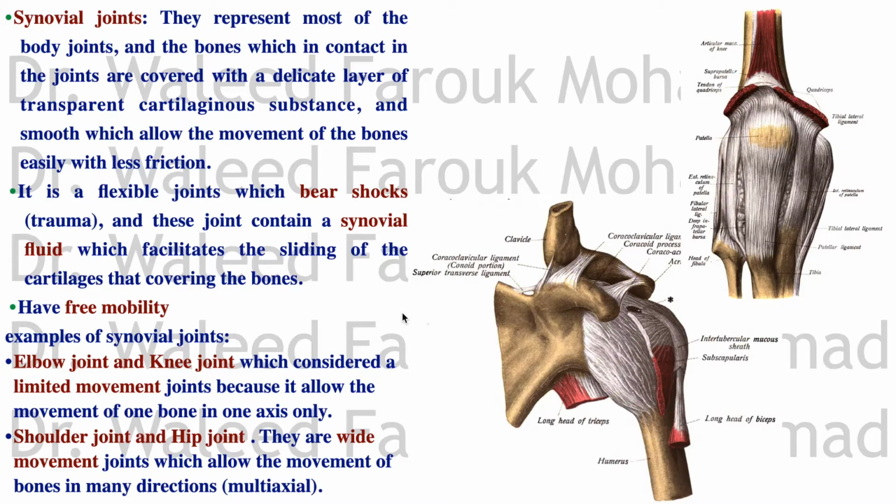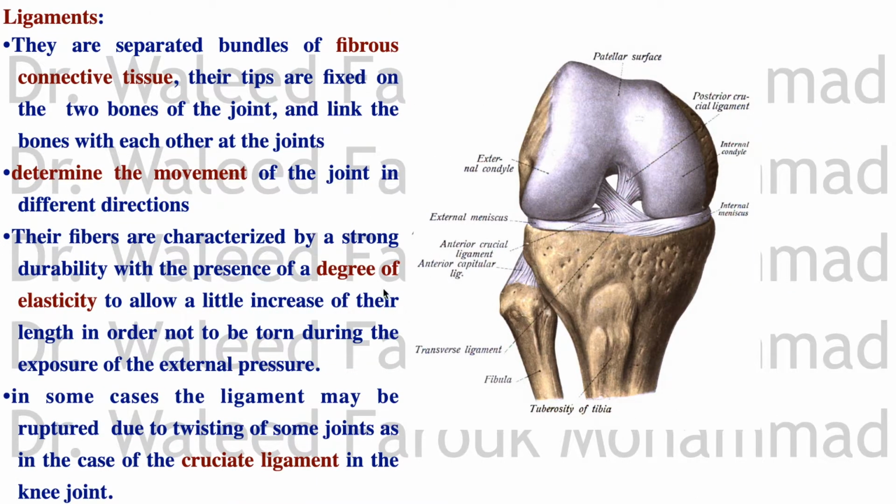The fibrous joints, remember the skull. Cartilaginous joints, remember the vertebral column and the symphysis pubis. And remember that we have the ears and the nose made of cartilage, and they are not joints, of course. And the synovial joints, remember the elbow, the shoulder, the hip and the knee joints.